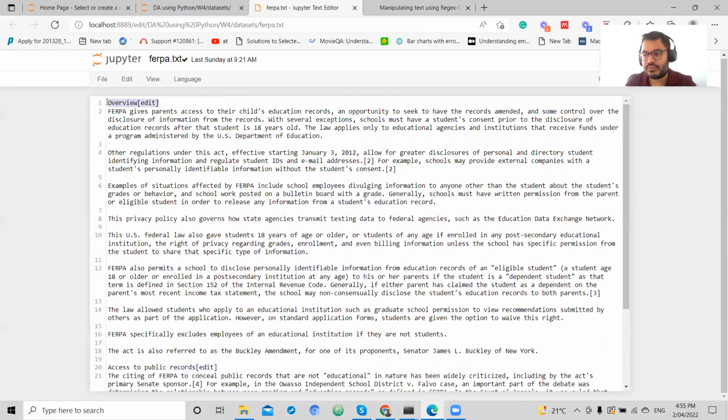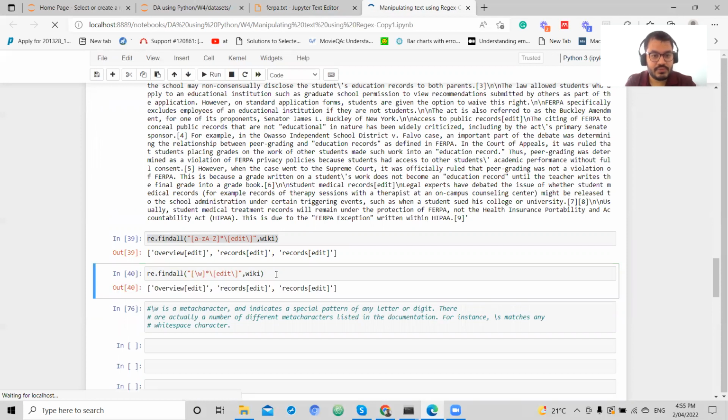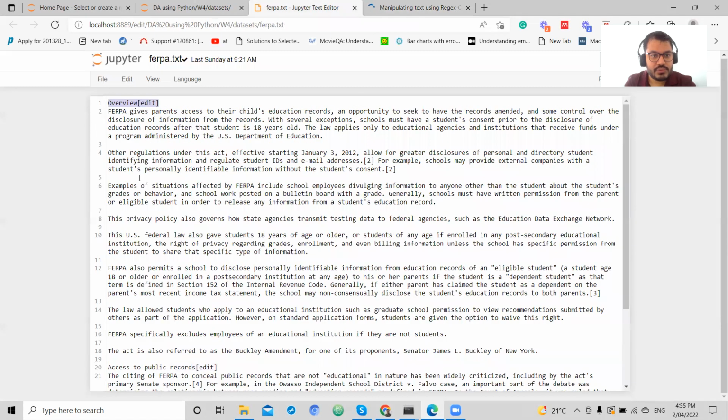We can also rewrite this using slash w. Slash w means any alphanumeric character it accepts, and it again gives me this record. Now we also need to include the space because we have spaces in the topic.